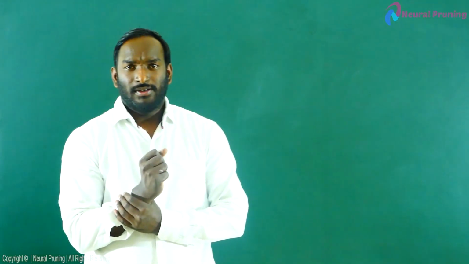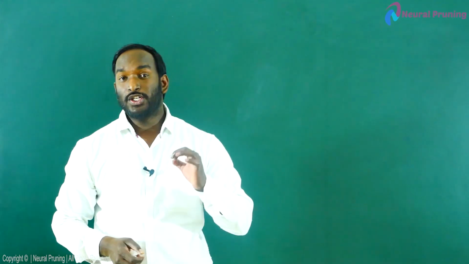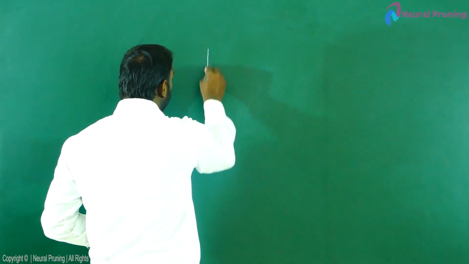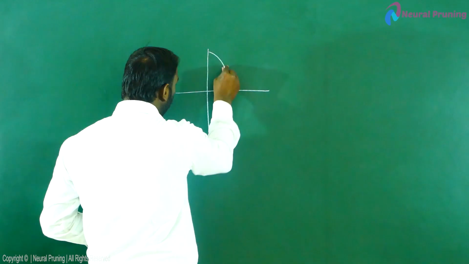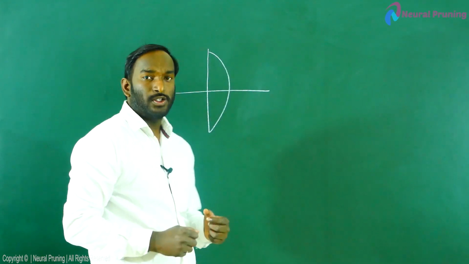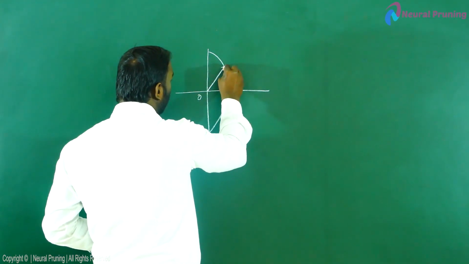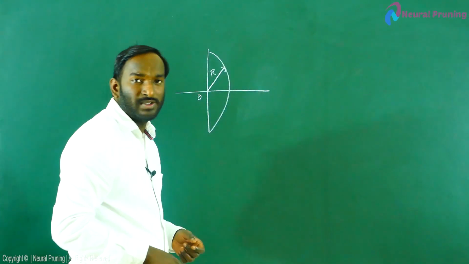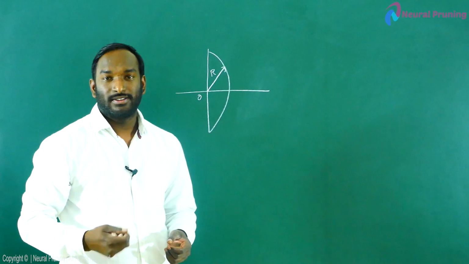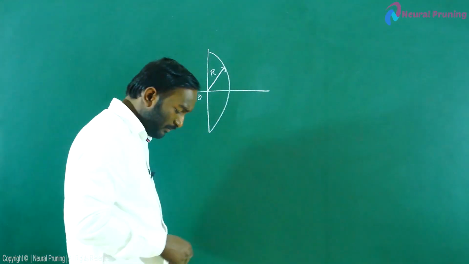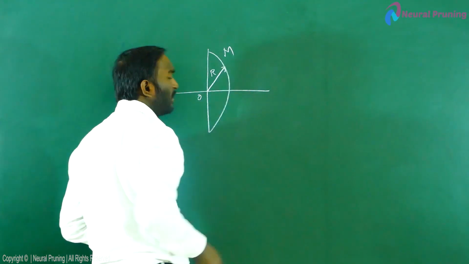See, now we'll try to find the position of center of mass of a hemisphere. Think how to find the position of center of mass of a hemisphere. See, the question is: given a hemisphere, you have to find the position of center of mass of this hemisphere. Say let R be the radius of the hemisphere. How are we going to solve this? How to find the position of the center of mass of the hemisphere? Think. And let M be the mass of this hemisphere.